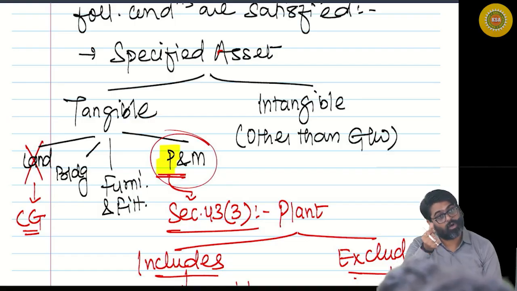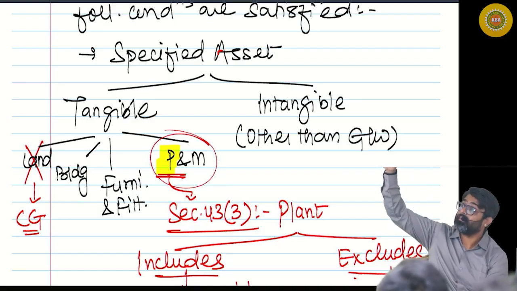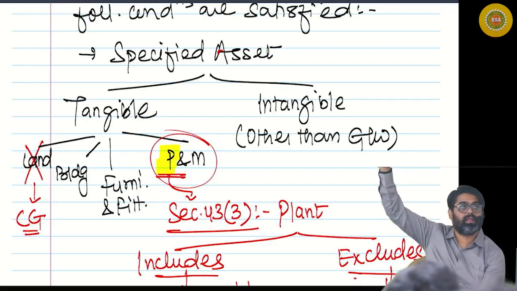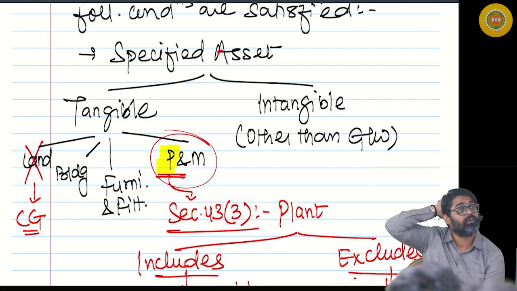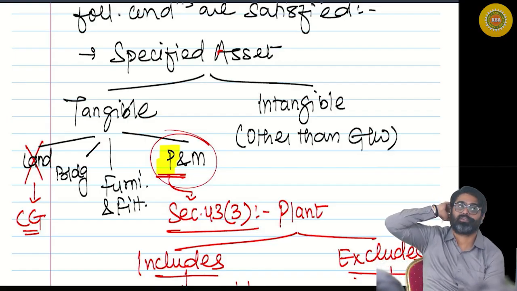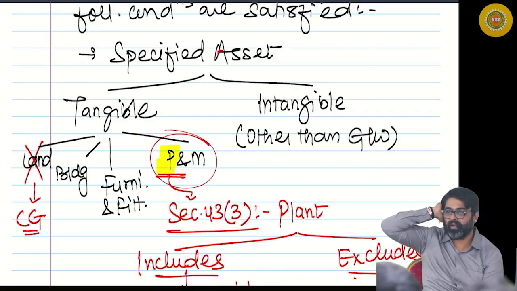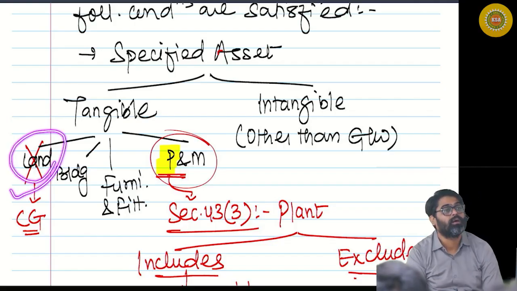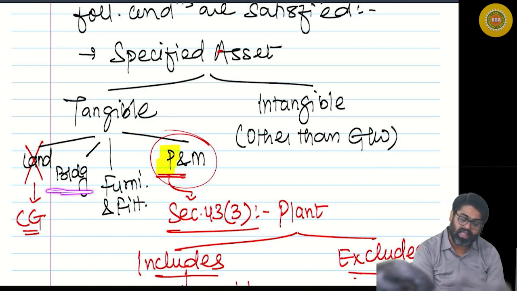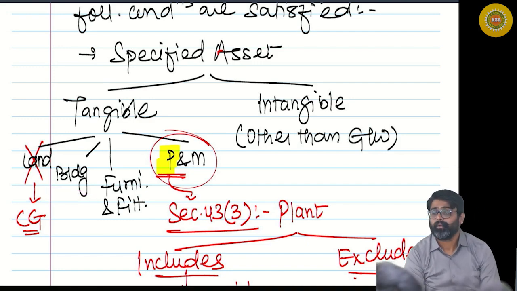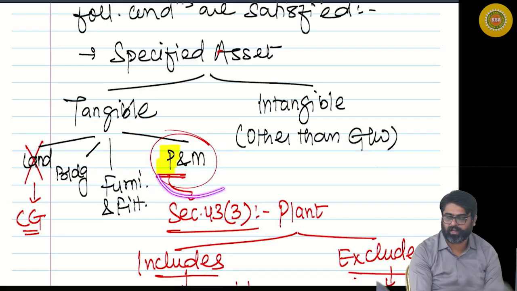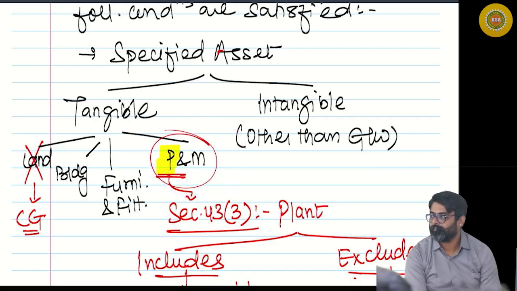Entire land and its cost will go to capital gains. Whenever this land is transferred, at that time the cost will be given as a deduction while calculating its capital gain. Cost of land cannot be claimed under the PGBP head, neither fully nor in the form of depreciation, because land is also not a specified asset. Other than land, building, then furniture and fittings, and every asset which is not a building or furniture, under the Income Tax Act, is known as plant and machinery.